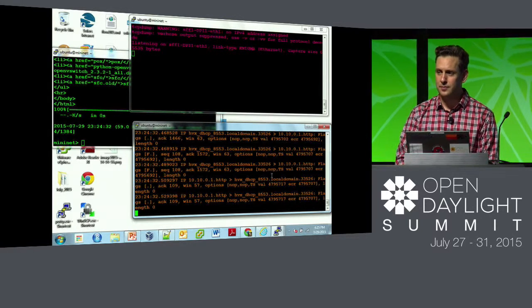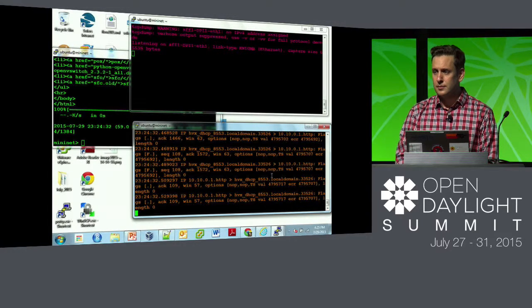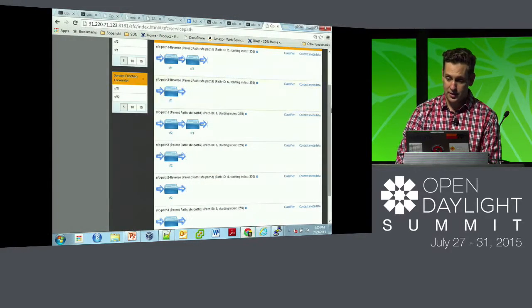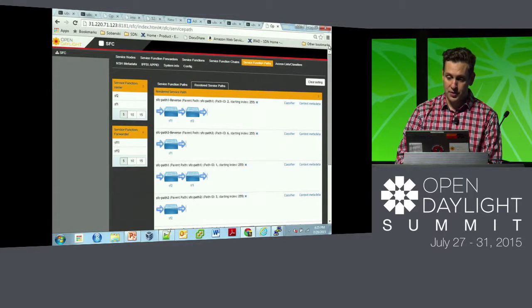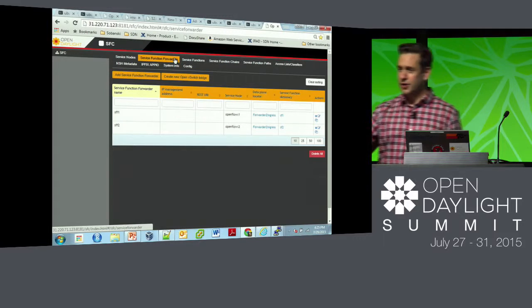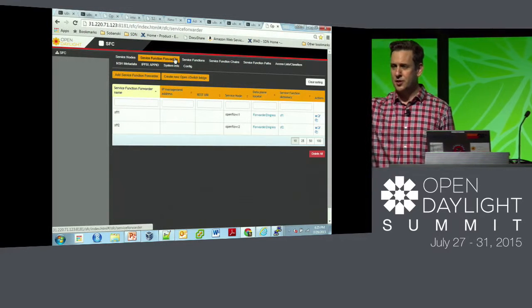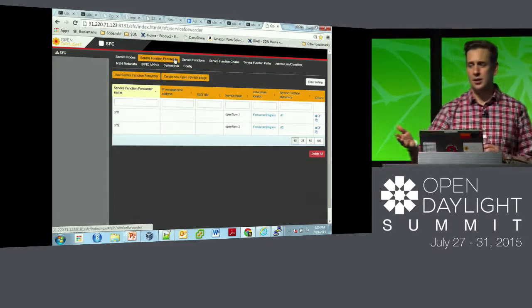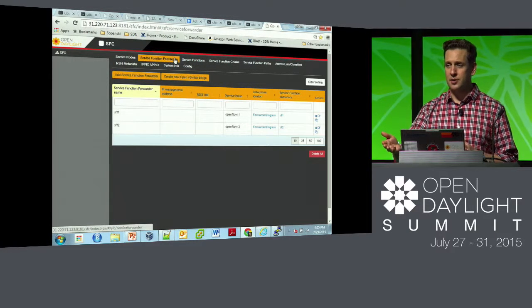Your DPI, does it have to understand that? In this particular case, the service function forwarders, their job is to get the flow to the appliance. And there's many ways to do it. One of the ways to do it is network service headers.